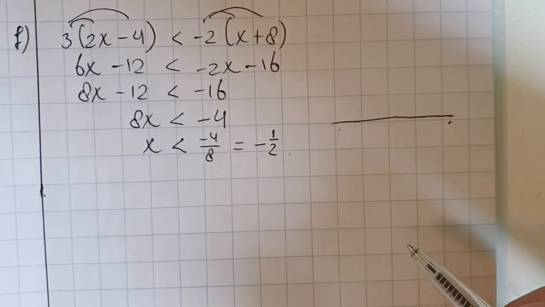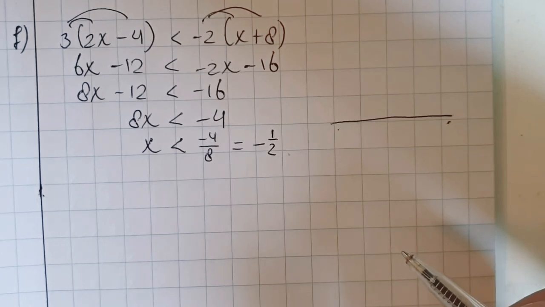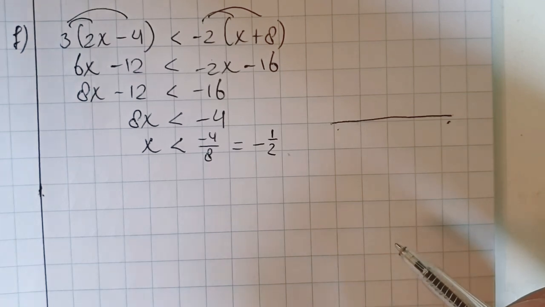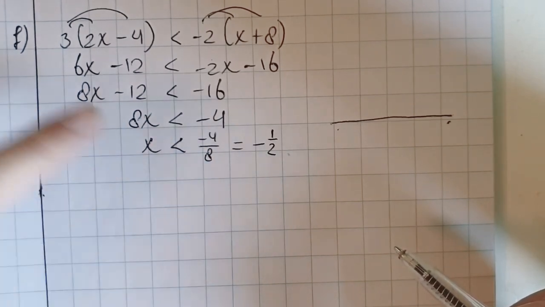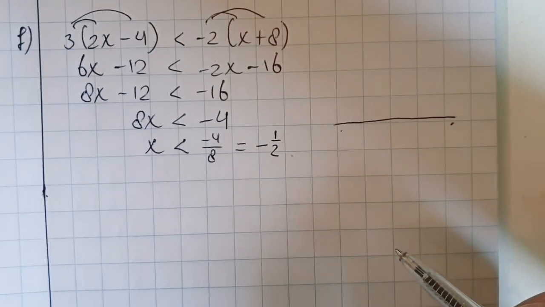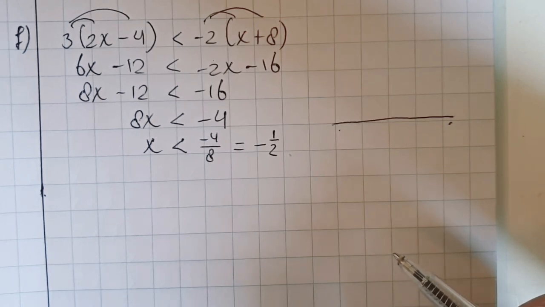So now something else: when you check your answers — which is obligated — you have to check with the answer book in Magister, not your own answer booklet. This is very important because the answers in Magister include all the steps and all the calculations. When there is a test, you're not allowed to only write down the answer — you have to write down all the steps, and you also get points for all these steps. So check it with the answers in Magister. Please do not use your own answer booklet.